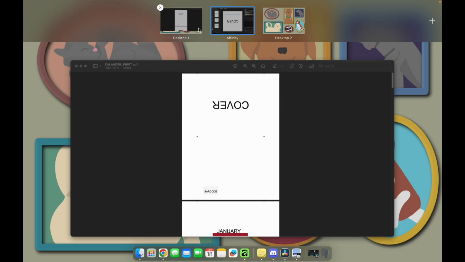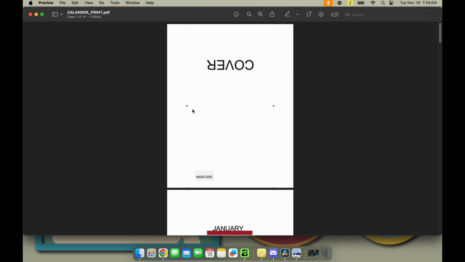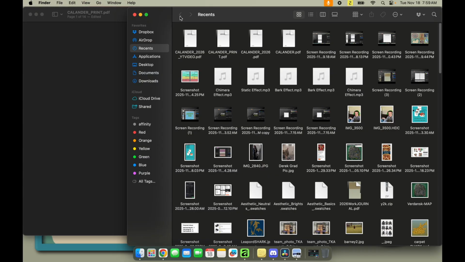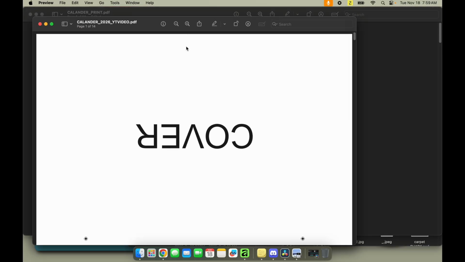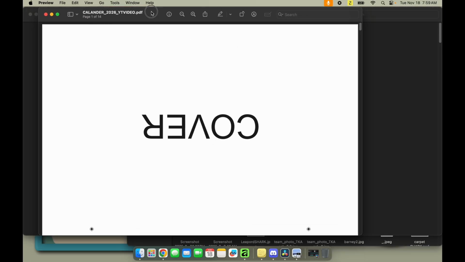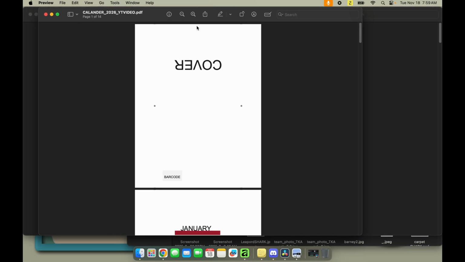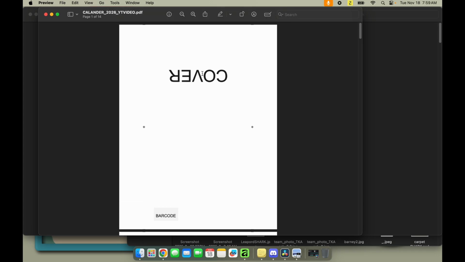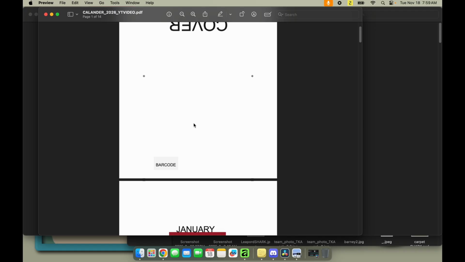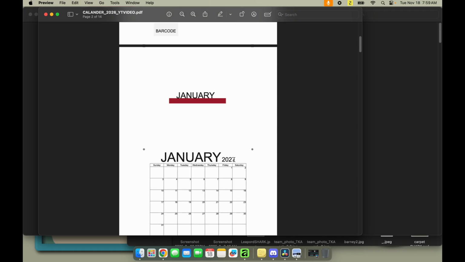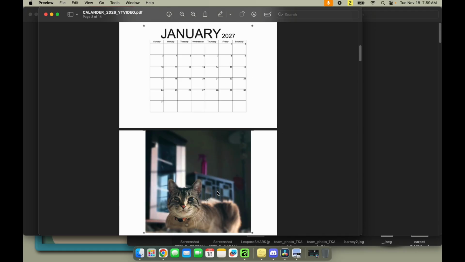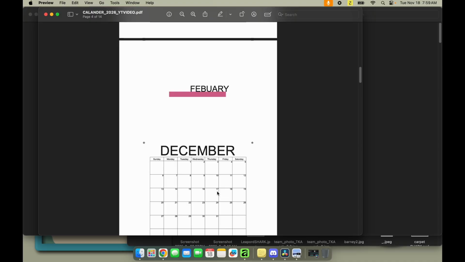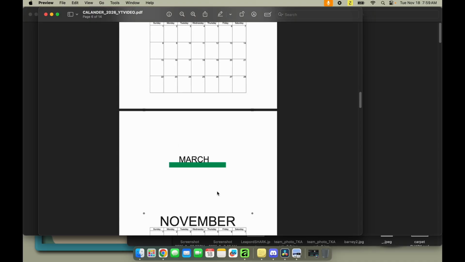So now we have to open our new saved PDF file. Lucky us, it's right here. And now you can see that it looks exactly like our document, how we saved it.